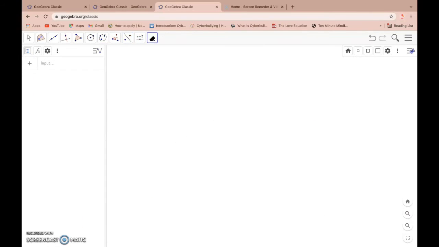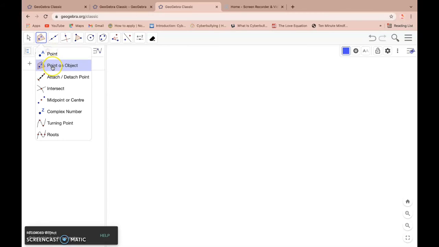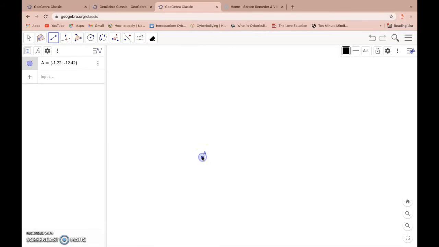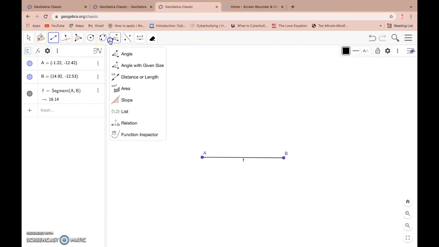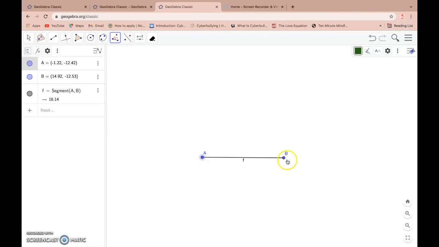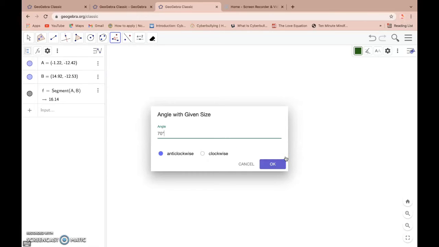And now for example number 2, for students from year 5 to 8, where students will be learning about geometric reasoning as mentioned before. So they will be creating angles. Students will need to select a point. They would then need to select a segment line from point A to point B. Students will then go to the angle tab and select angle with a given size, select point A to point B, and then insert the angle that they would like to create.